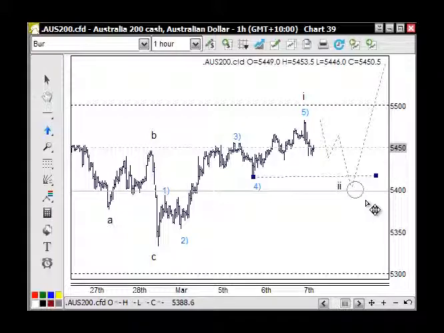But if the 54 became the resistance, then we're in a bigger bearish picture, and all the other indices will be in their legs moving down a bit further as well. But they all can just push up from exactly where they are. The DAX is a bit of a concern, but the rest of them, their wave structure is quite positive and can move up. I do think this is a little bit small here as a correction to rebalance this move out through here. So we would expect a larger correction here.